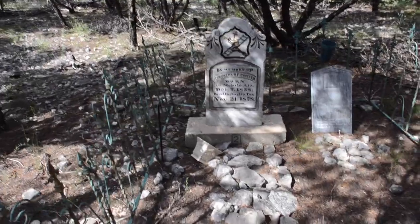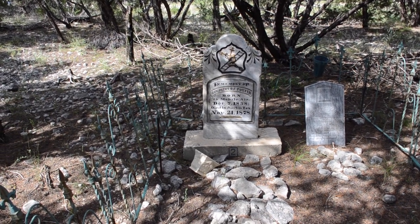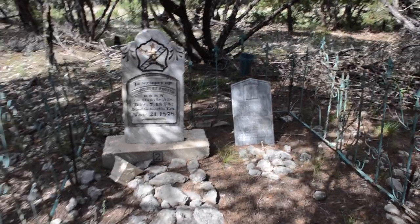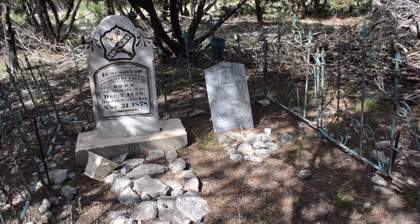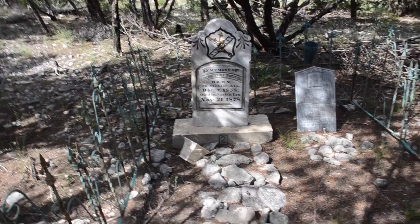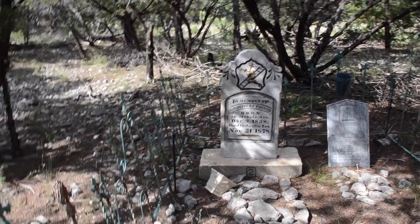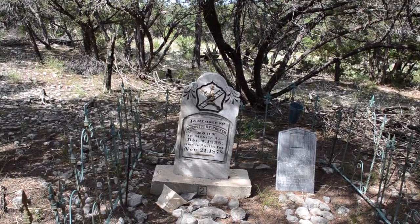Okay, we're coming up with another clue here. It's a gravestone. Born in Mobile, Alabama. Died in Austin, Texas. In memory of Augustus B.F. Porter. Born December 7th, 1858. You might want to keep that as a clue. Died November 21, 1878. And then E.M.P. Parnell, I guess, born October 2nd, 1836, died October 9th, 1890. That's just a little baby, so I'm thinking this is the second part. Born December 7th, 1858, died in Austin, Texas, November 21, 1878. That's going to be the clue. And it's got number two on there, so that's got to be the second part of the quiz.